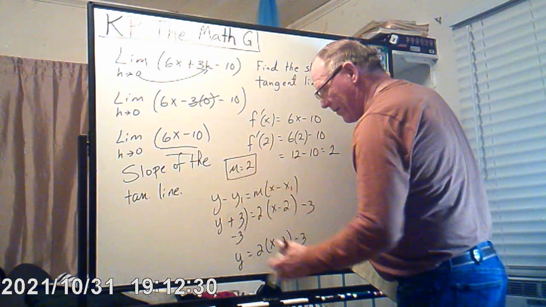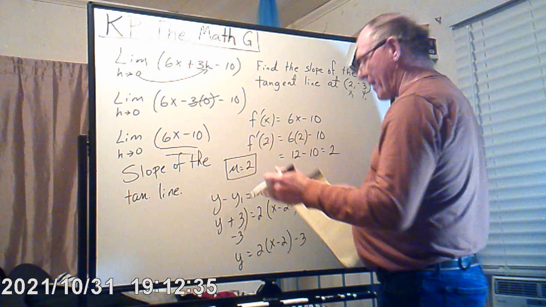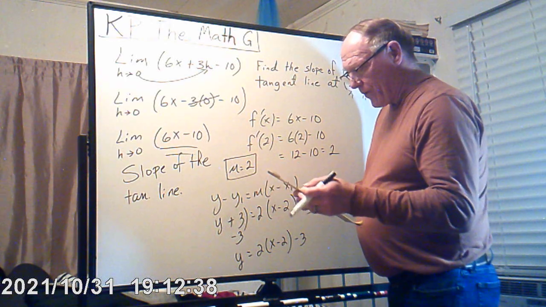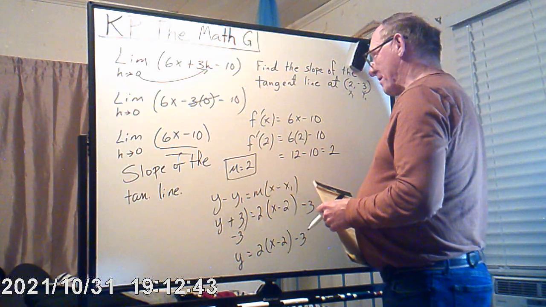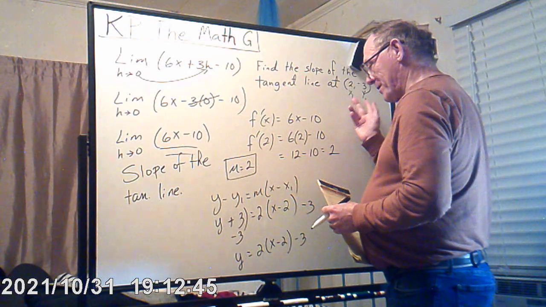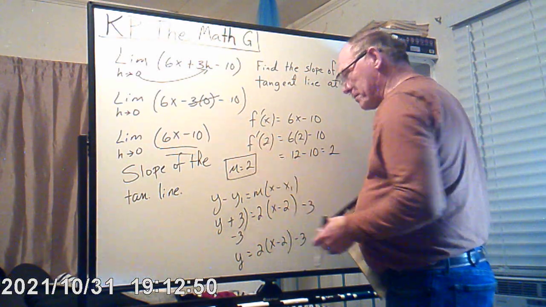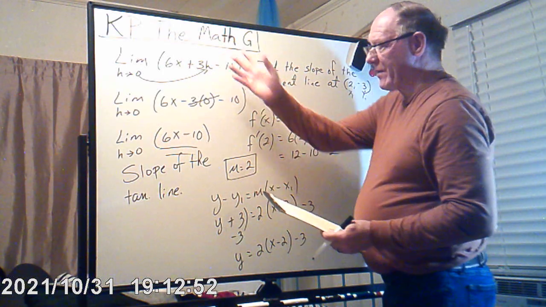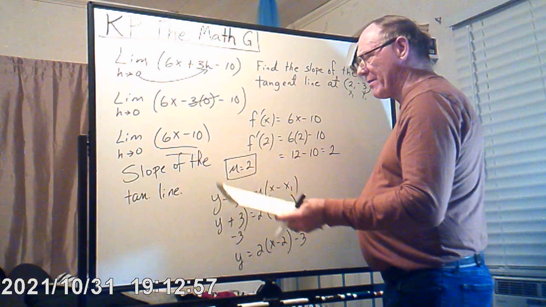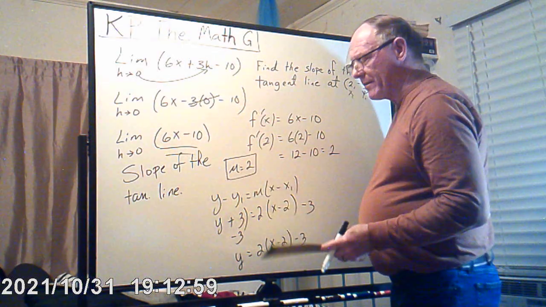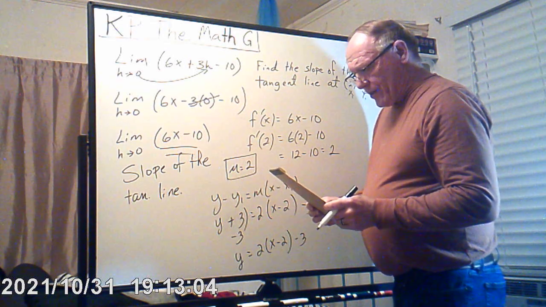If you wanted to find the equation of the tangent line to some curve, that curve happens to be 3x squared minus 10x plus 5, what we originated with, passing through 2 comma negative 3, all we had to do was find the slope. So we had to find that limit first of all. To get the derivative, we use that limit to do that. Okay. So that's how you do that.